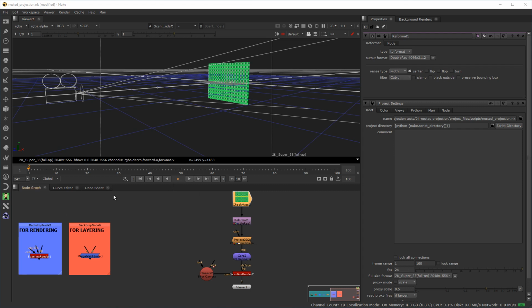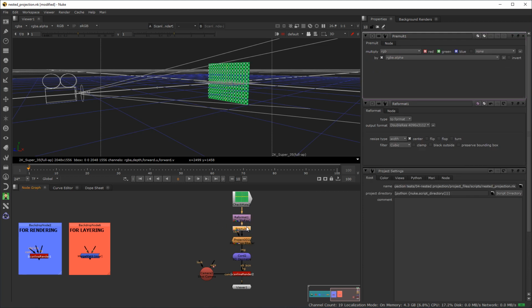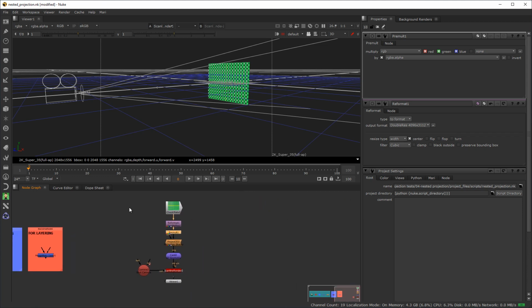Okay, before I go on, I'm just going to add a pre-mult node after the reformat, and the reason for that is that I'm going to be using a process by which I'm setting up these nested projections for blending, in which case I will need to be exploiting the alpha channels, and therefore I will need to have a pre-mult on there. What this means is I can take both these nodes and clone them across, and that way I'm saving myself a little bit of time and effort. So let's start the process.